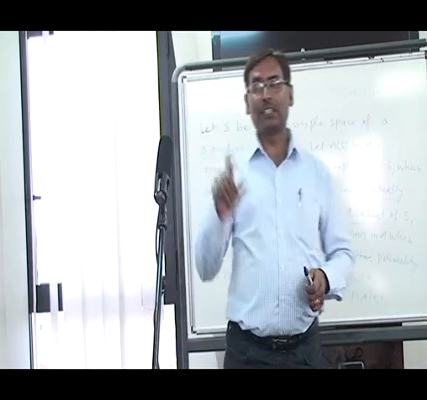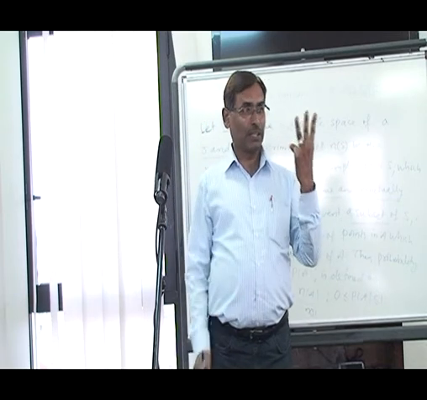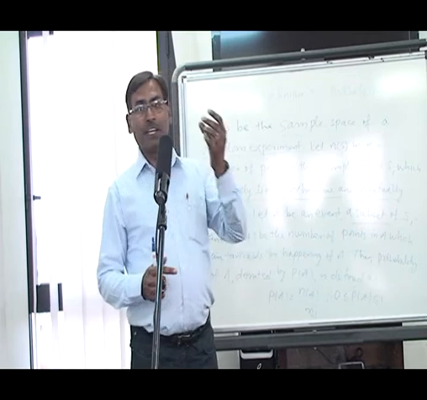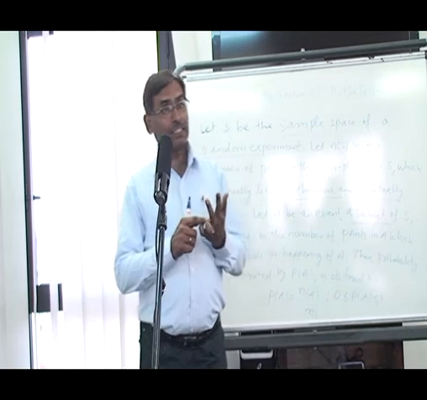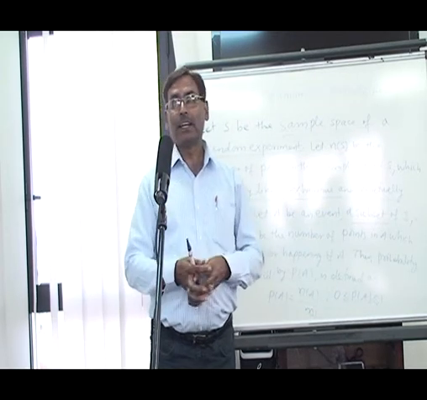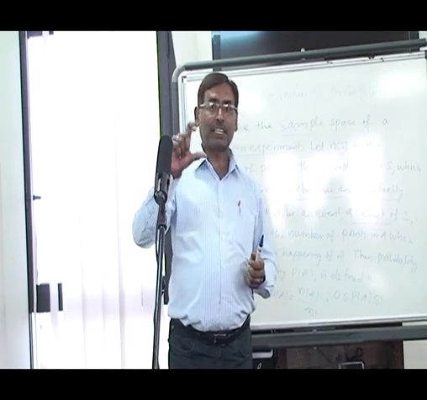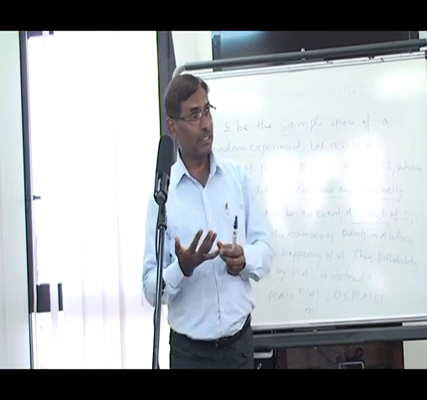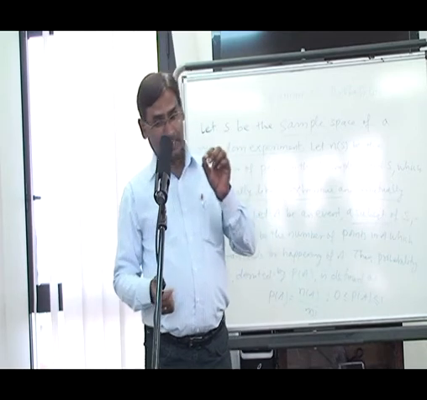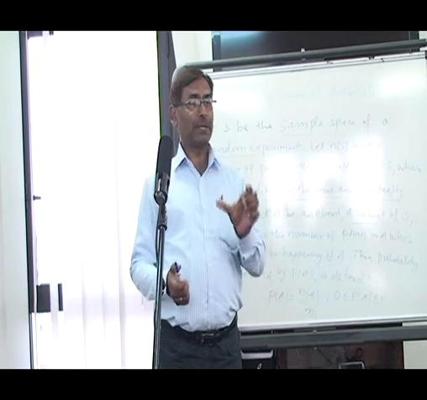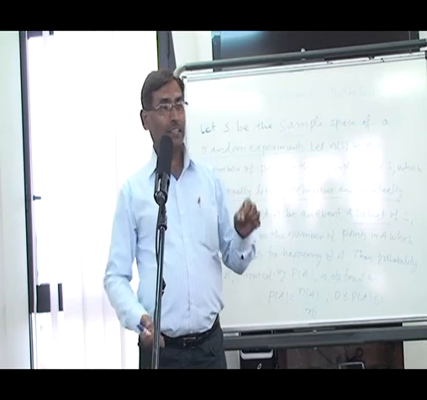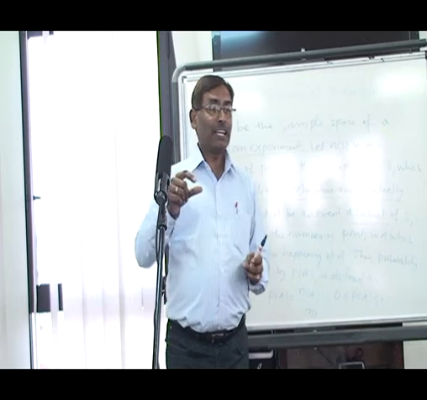Now here, random experiment. I am not going to write a definition of random experiment, I would just like to tell you. A random experiment is an experiment which has three important criteria. One is that all the outcomes of the experiment are known in advance. Before conducting the experiment, you know that these are the possible outcomes. Next is that the experiment is repeated under identical conditions. And the third is that none of the events can be predicted with certainty. So if an experiment is repeated under identical conditions, all the outcomes are known in advance, and none of the outcomes can be predicted with certainty, then that experiment is said to be a random experiment.